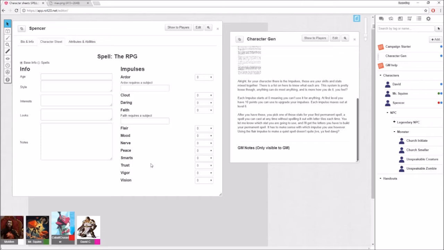When you take damage, you're going to take damage to your stats. It's going to be temporary, though, so you're going to want to remember what your max is. Go ahead and write it somewhere, probably in your notes. If an impulse is at 0, which all of them start at until you put points into them, it means you can't use that stat to do anything.